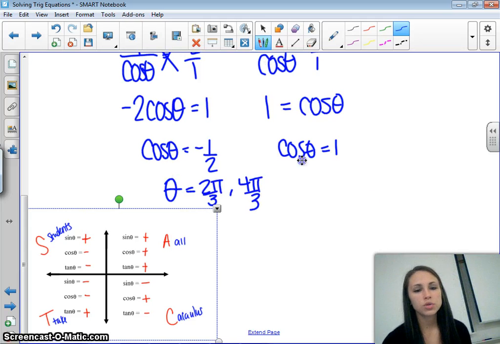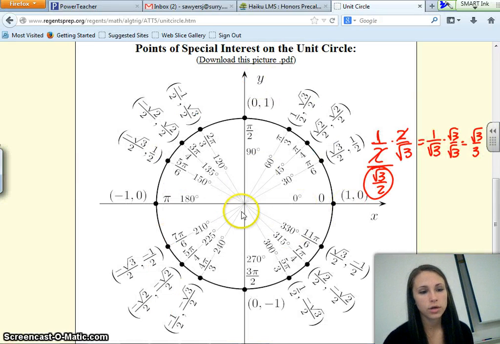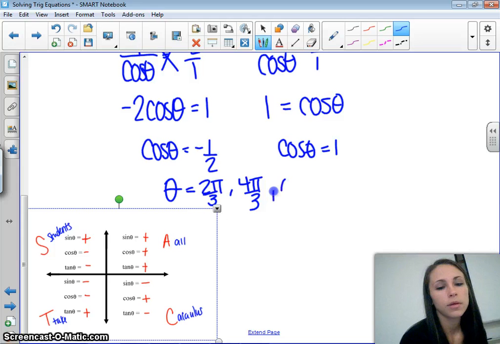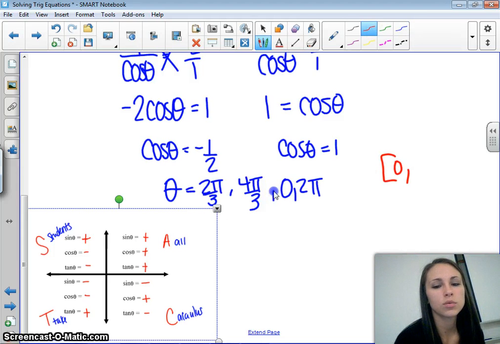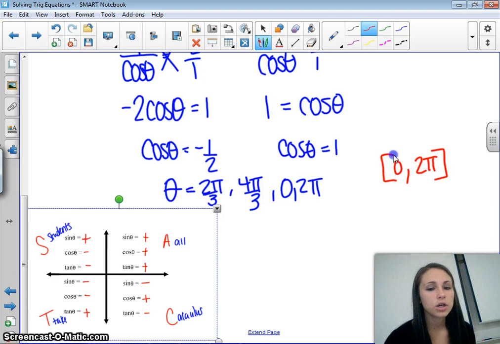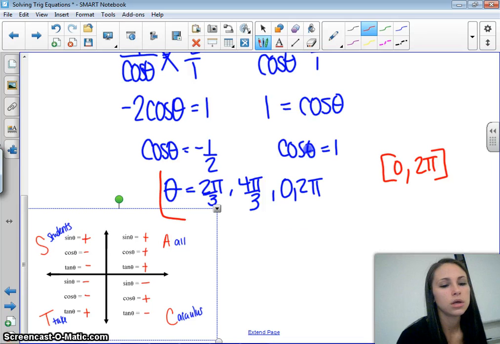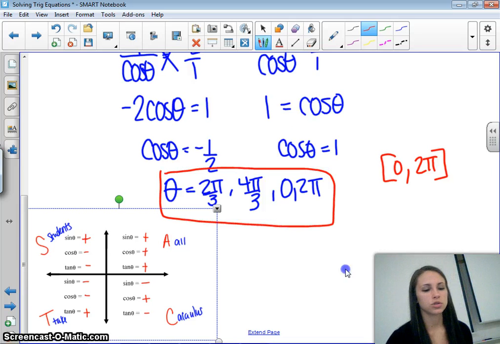And then where does cos equal just positive 1? That's going to be on one of the axes. So where does cos x equal positive 1? That's going to be at 0 and 2 pi. And so I'm going to list them both. The reason that I list them both is because in the beginning we said that we were solving for this interval, and so I want to include both of those values, 0 and 2 pi, if they are solutions to this equation, and they are in this one. So these are my 4 answers for this one.